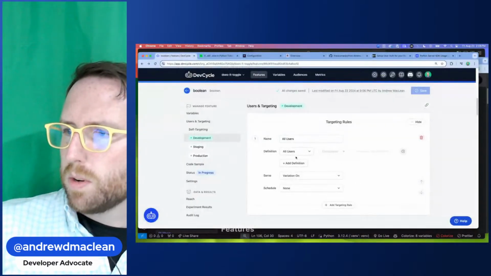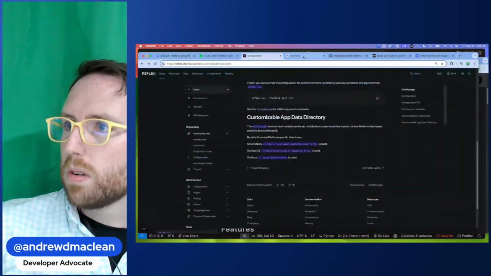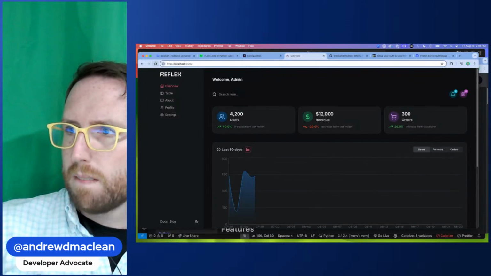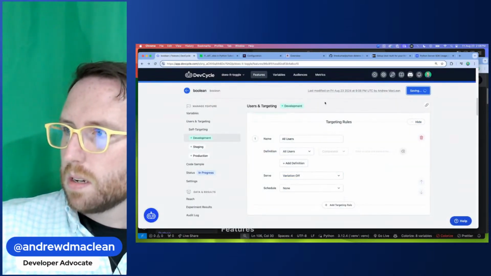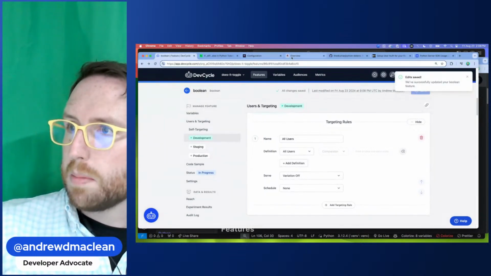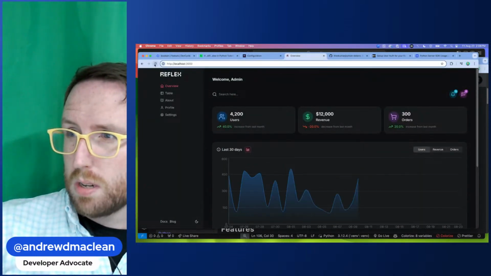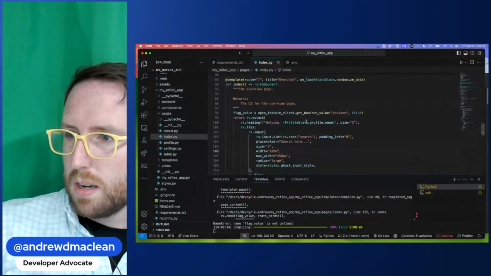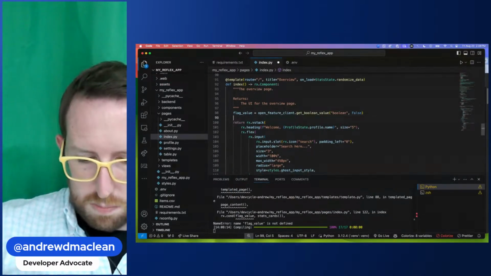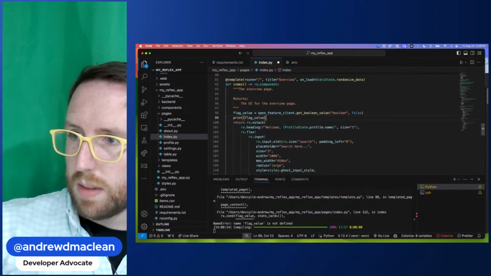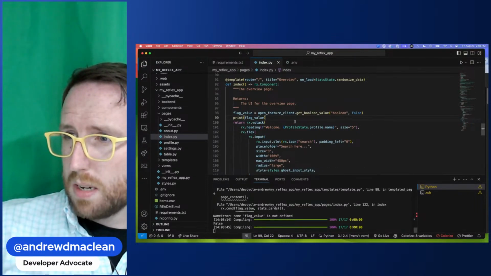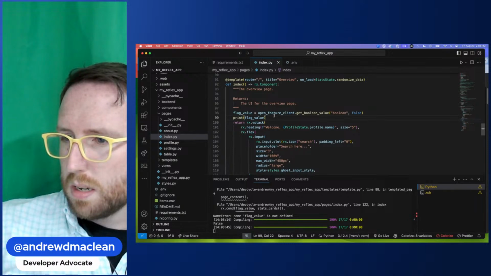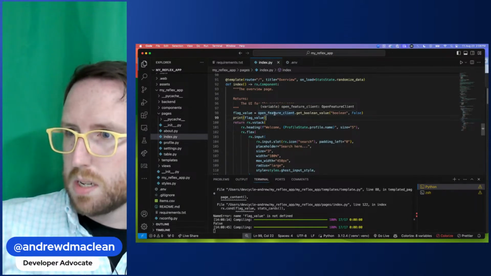So this should be returning true. And now if I change it to false, update and then refresh. So it's still not updating there. It's still seeing that as print flag value. Name flag value is not defined. False.